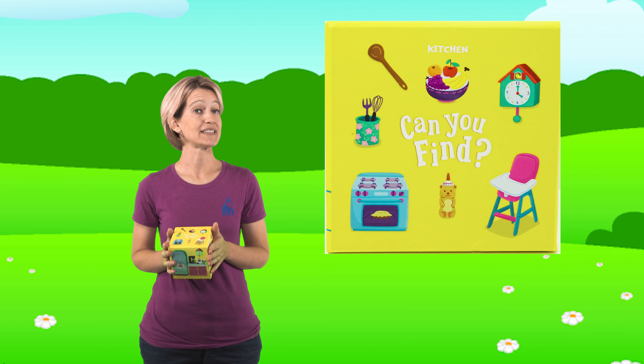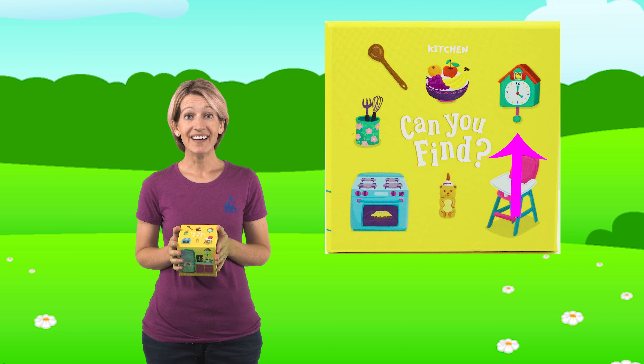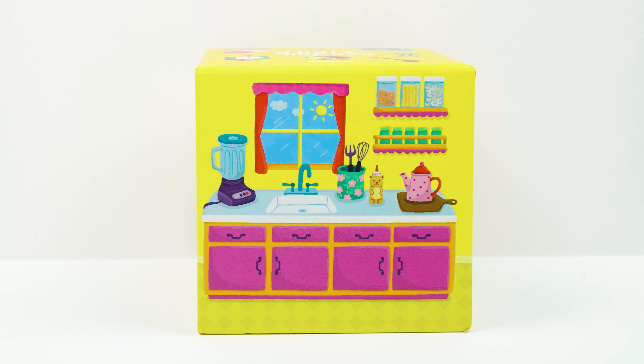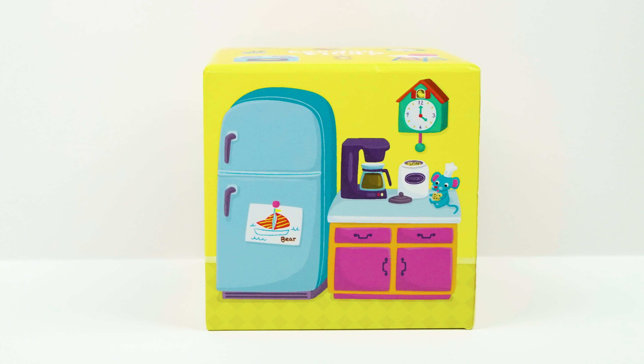All right, what picture is up next? Can you find the clock? Do you see a clock on this picture? Hmm, I don't. Let's go to the next side. There's that tasty pie again, but I don't see a clock. Do you see the clock on this side of the box? Look really closely. Think about where would you hang a clock? Yeah, you hang a clock on the wall - and there it is. There's the clock. Oh, great job!